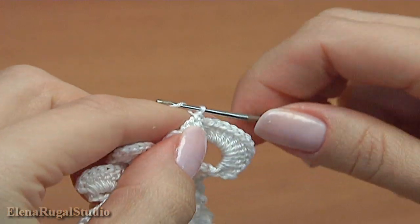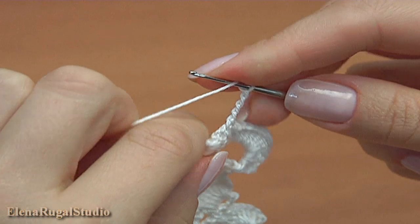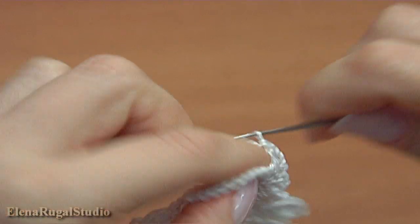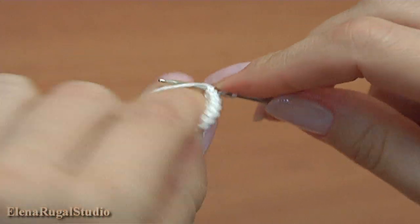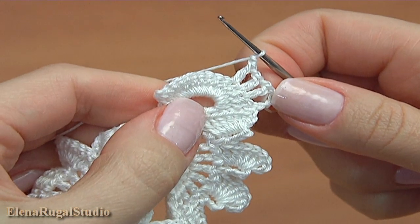Chain 3 to bring up the yarn. Chain more by pattern, 2 rows of work. And I will alternate with double crochet and chain, double crochet and chain, double crochet and chain. So continue working in this way till the end of this row.